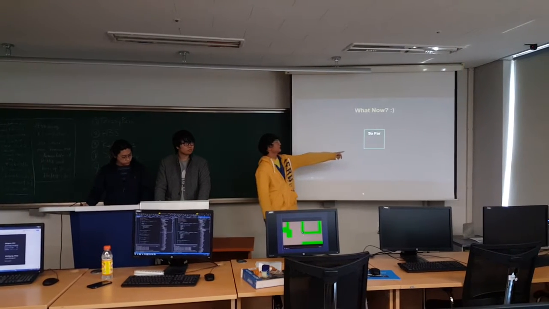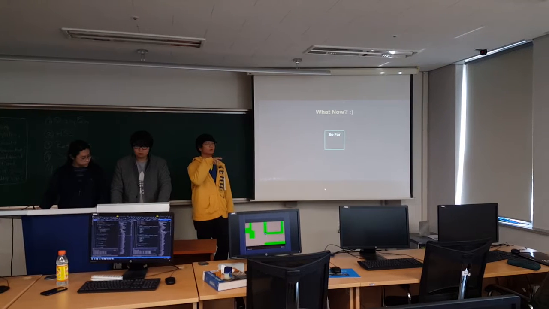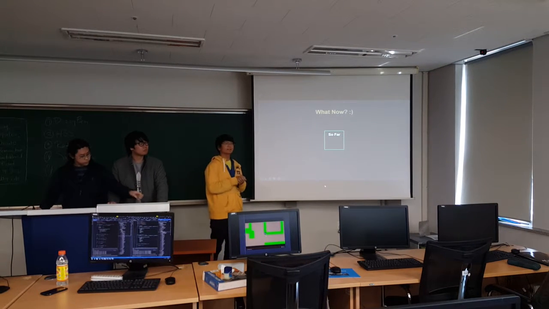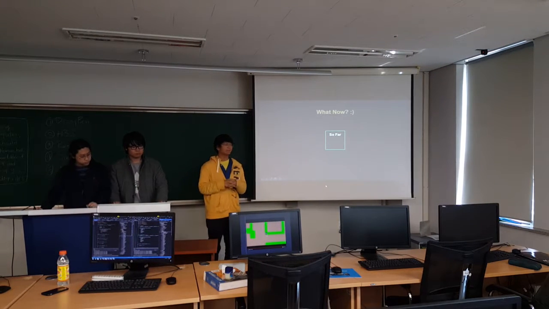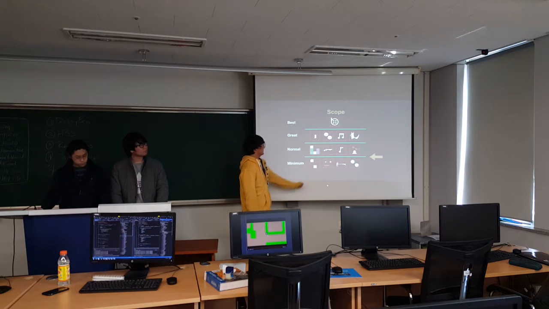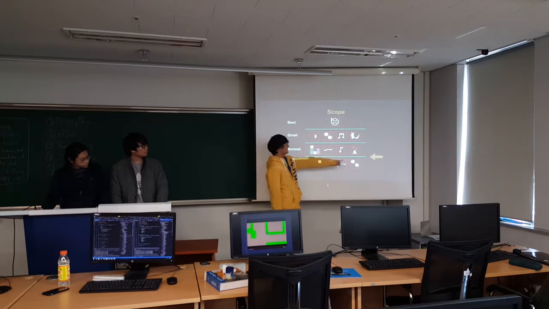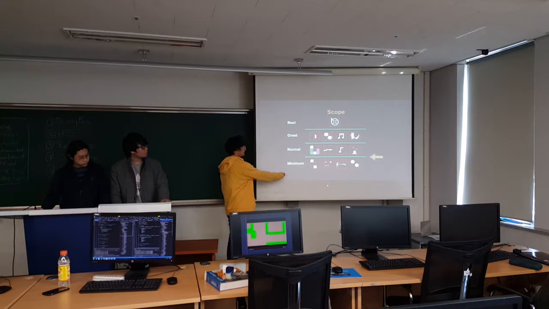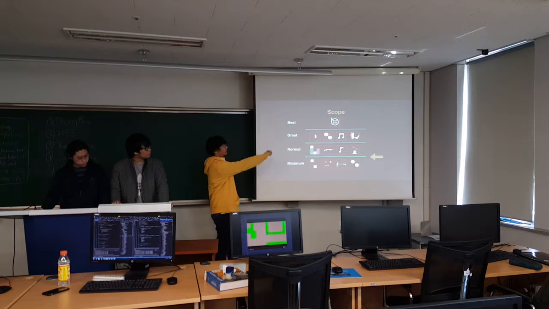So far, we made the very basic things, the core systems we thought we needed for the basic gameplay. But as you see, here's the thing we are currently in. We made the very minimum things: time, basic movement, and basic AI. You can see the upper scope and the tile map, different tile maps, or another weapon.